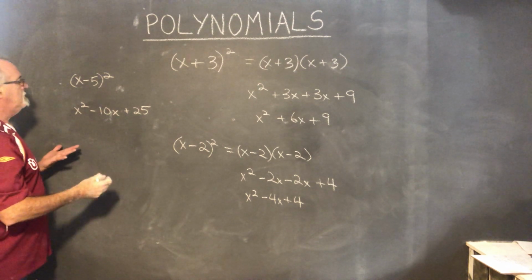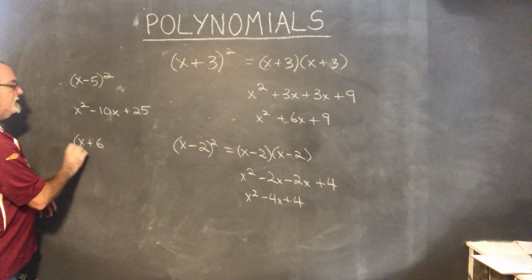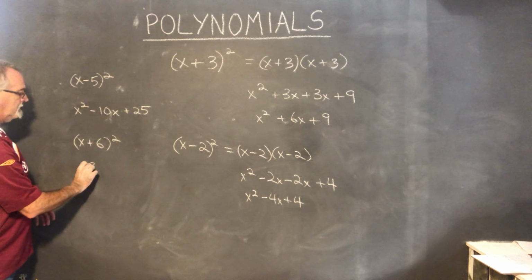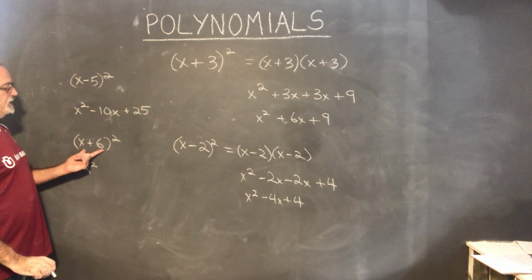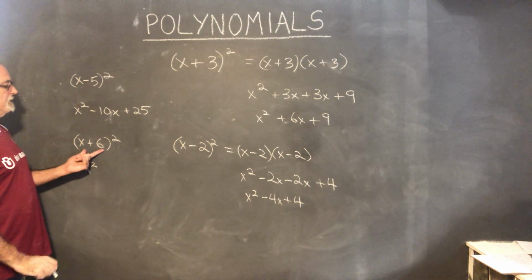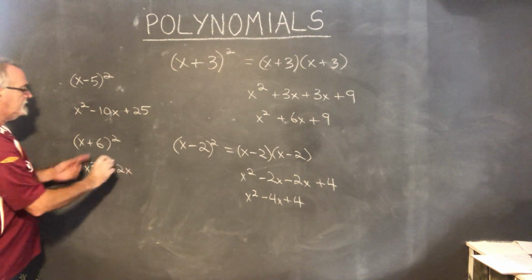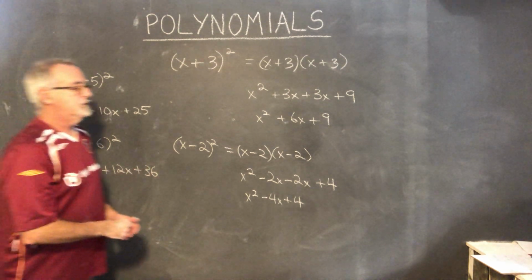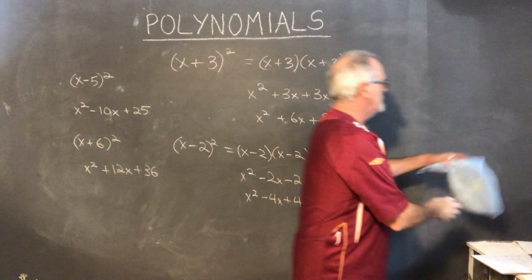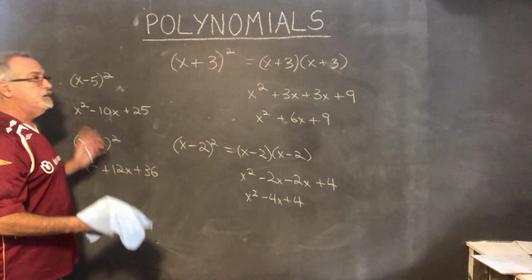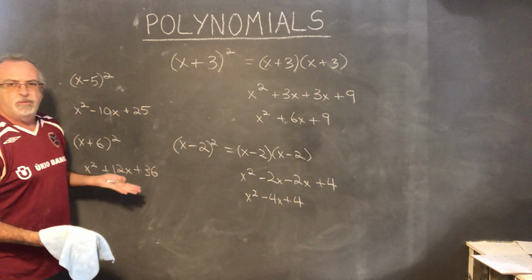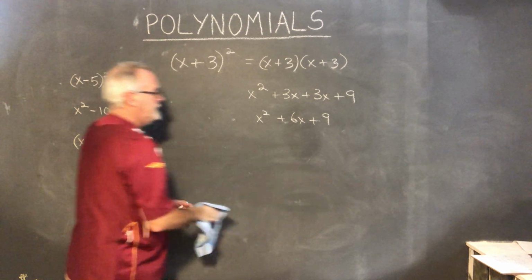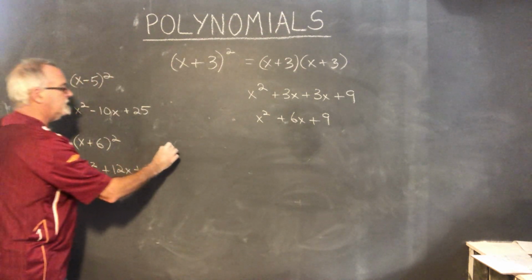So what did I do? I'm going to do it again, just so that I can remember what I did. I squared the x, I multiplied these two numbers by each other and then doubled it. 6 times x is 6x, doubled is 12x. And then I squared this. And it works. So I don't have to rewrite it as a multiplication and then do the FOIL. But in the end, I really am doing the FOIL. So I'm going to erase this for now.